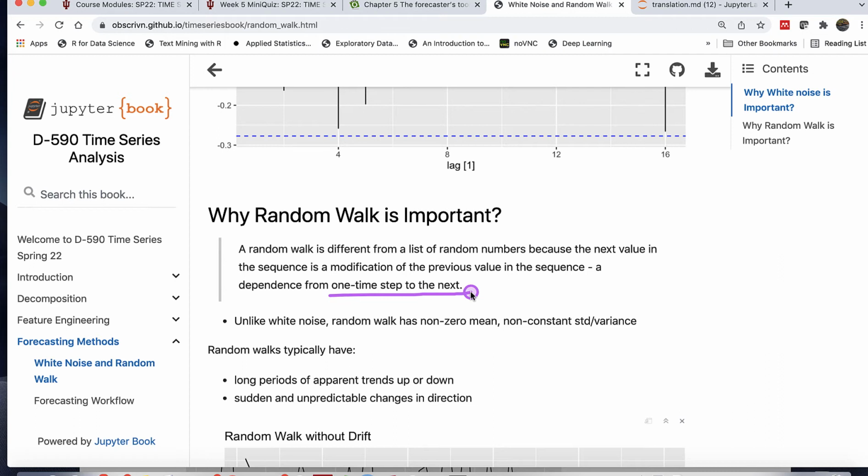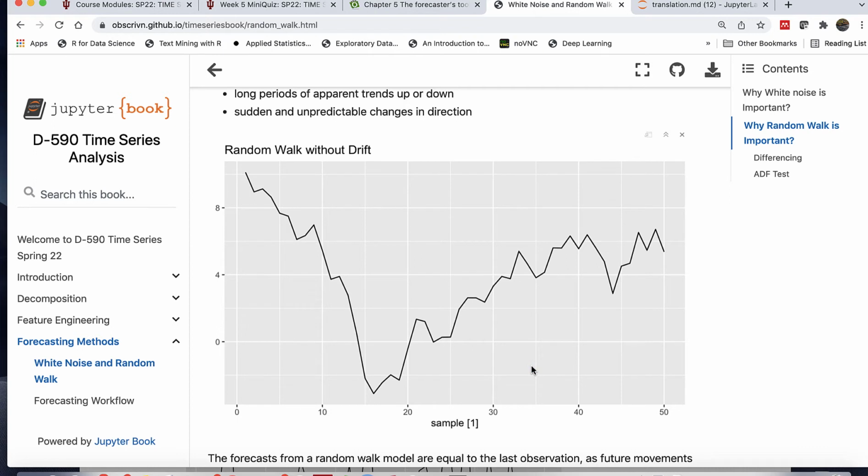And unlike white noise, our random walk has non-zero mean and non-constant standard deviation. Random walks typically display long periods of trends that can go up and down, and also sudden and unpredictable changes in directions.